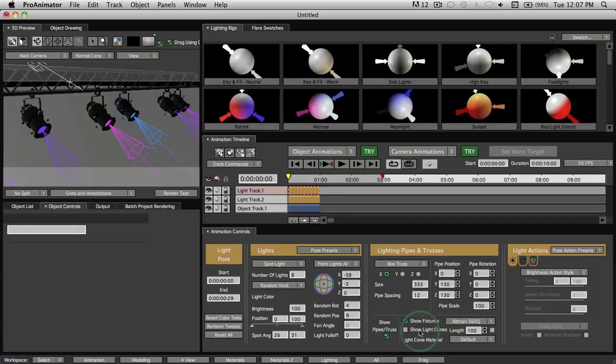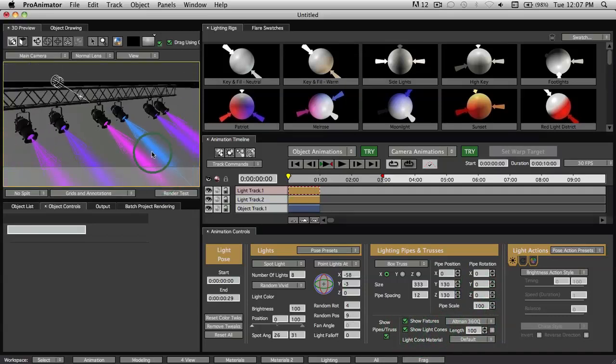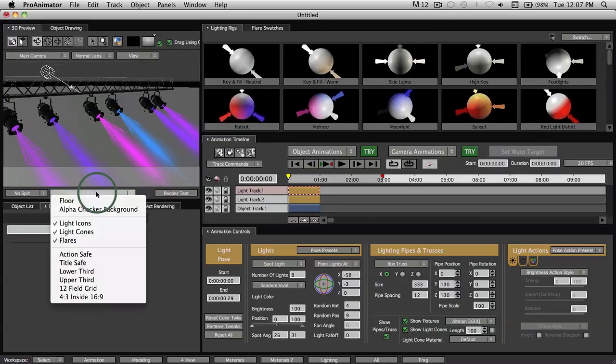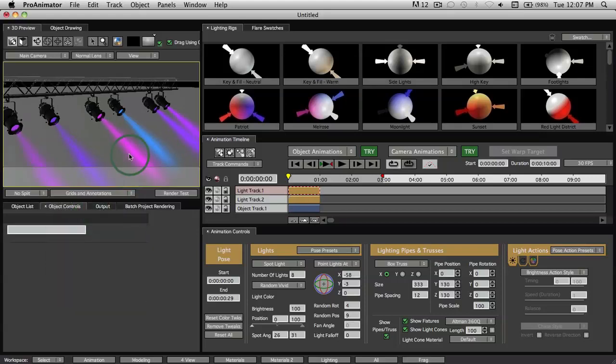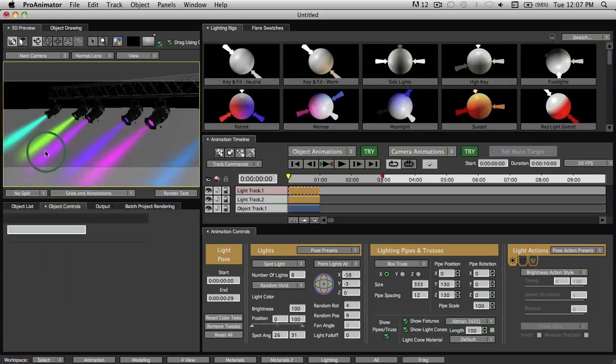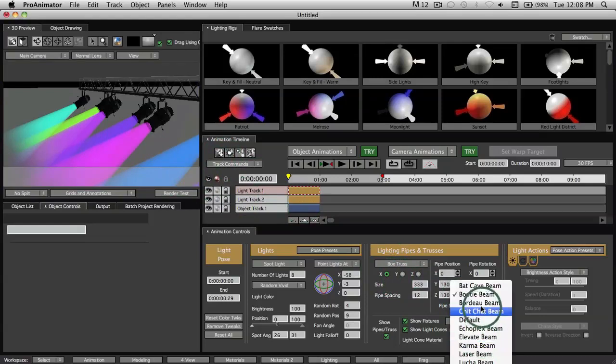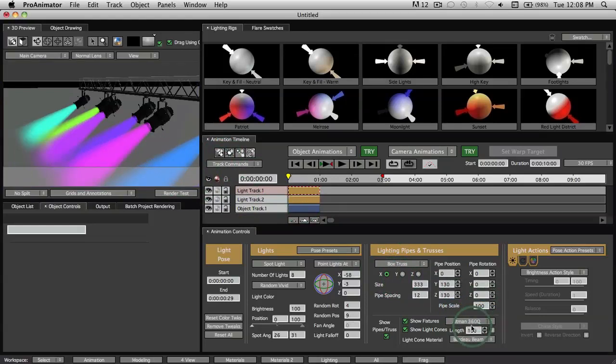The next thing we've got is show light cones. So what this does is this actually turns on the beam of the light so you can see it. Now we also have the icon showing up here. So I'm going to turn that off so you can see the beam a little bit better. All right, looks like this. And from this light cone material, we've got a bunch of different types of lighting cones that you can play with. These give you different moods, right? So like this is a real punchy, hard light, the sort of thing you'd see maybe in a dance club. There are different types that do different things.